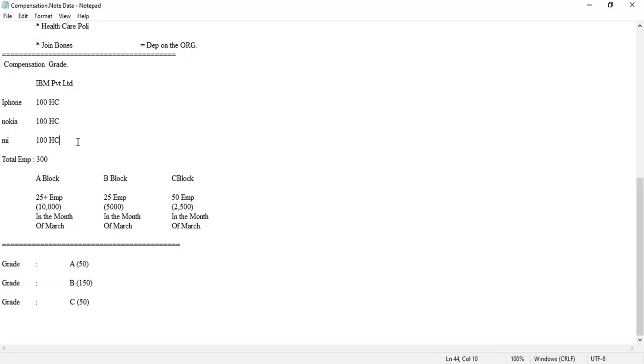So in each and every project, client involvement will also be there. The organization is going to bill the clients for whatever compensation they provide to the employees. So each and every project has a different level of compensation. To understand overall how much compensation we are giving to the executives, we're going to create a grade. This grade will help you see, for each project, how many employees are receiving 10,000, how many are receiving 5,000, and how many are receiving 2,500, overall, the cluster.